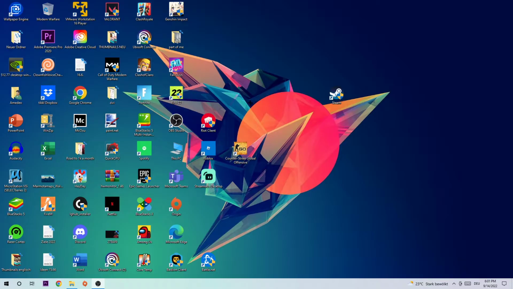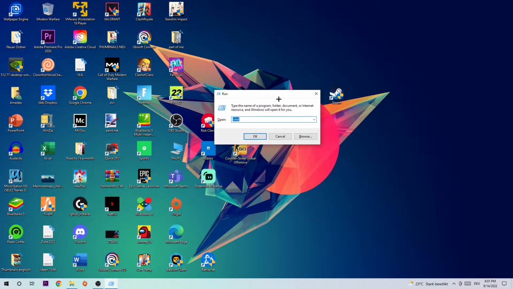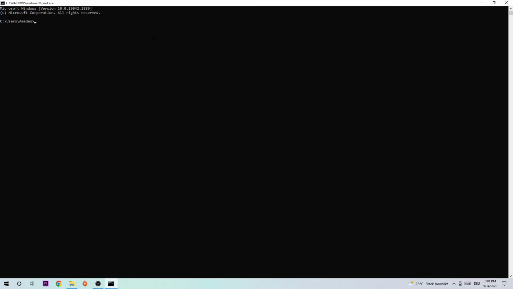So the first step is gonna be to take your keyboard. You're gonna click the Windows and the R key at the same time. So click that and you're gonna type in CMD and hit enter afterwards. Once you hit enter, you should be able to see this little tab popping up and I want you to type in what I'm going to type in. So /flushdns and hit enter. Once it is successfully flushed, I want you to end this task again.